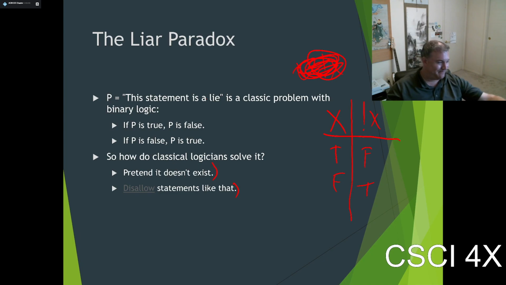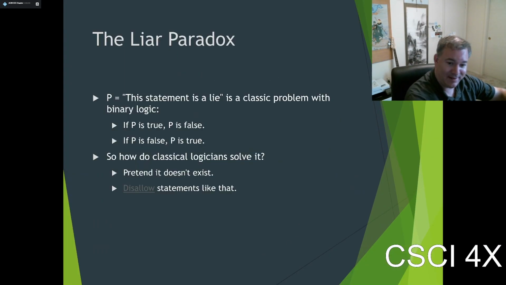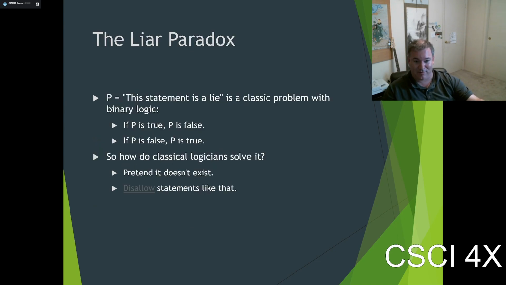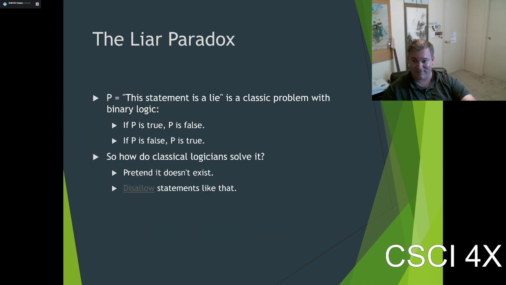Yeah, so it's a problem, and again, a lot of these problems come from the law of the excluded middle, right? Like the law of the excluded middle is the reason for this being a paradox, right? If you have these three laws, you will get paradoxes. Not just one. There's an infinite number of paradoxes that come back.